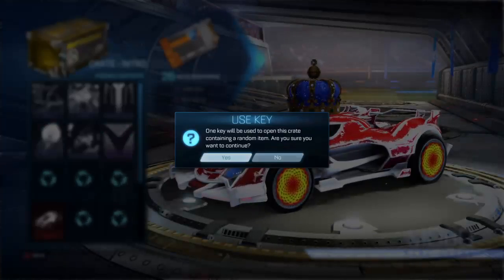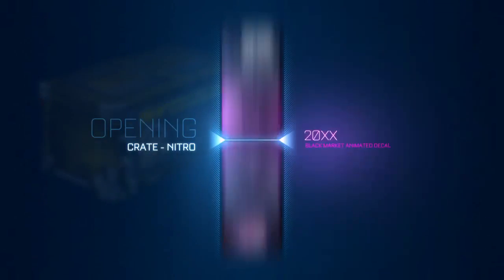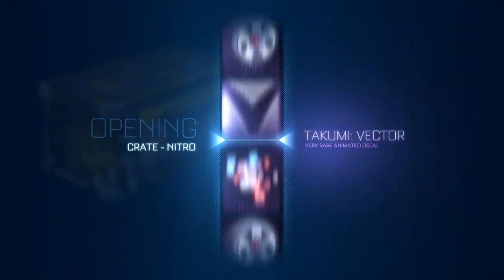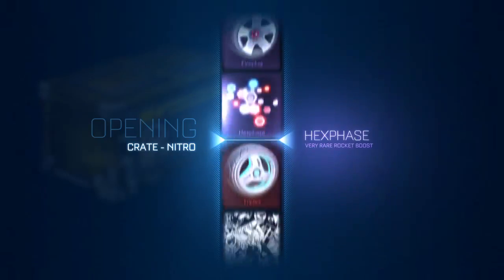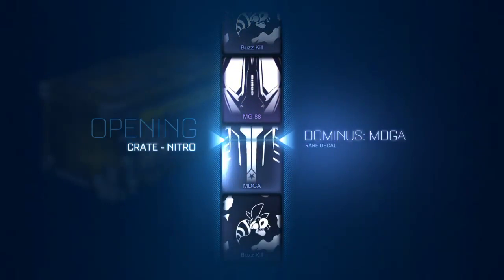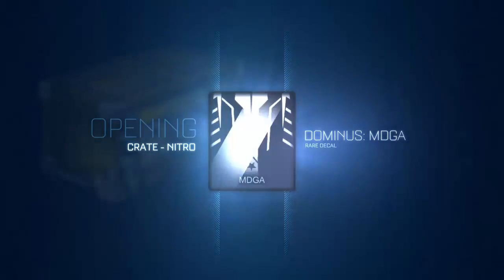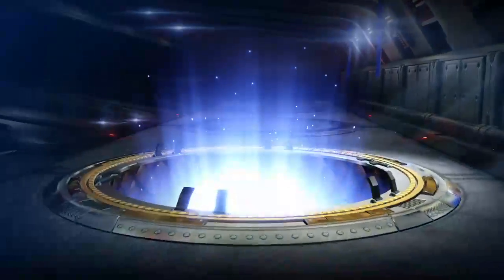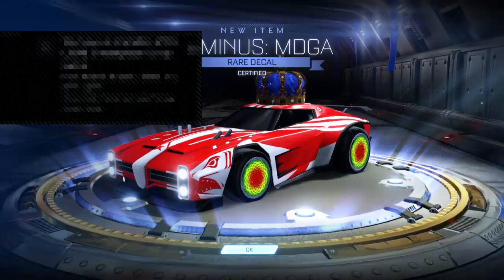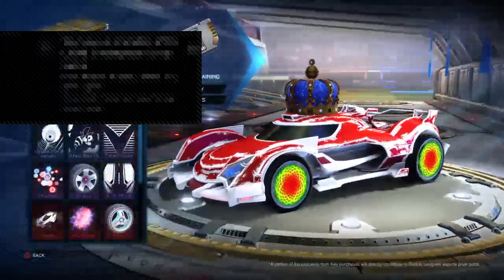Here we go. Two more nitros. Let's get back into the nitro crates. What can we pull? Oh, that looks nice. Hey, yo, you know, we can do donations with those red decals. Dominus MDGA. Can it be painted certified, maybe? Certified, but it can't be painted.